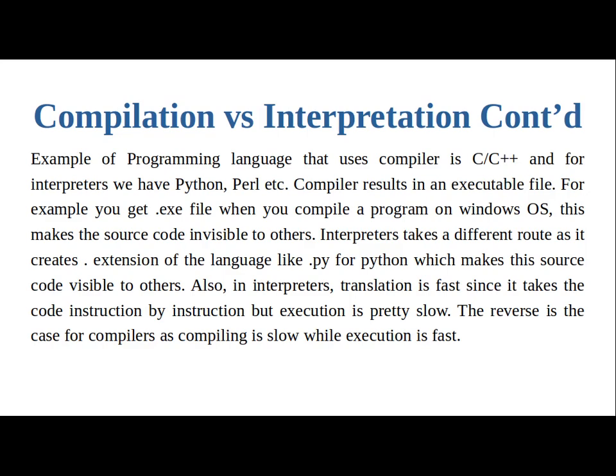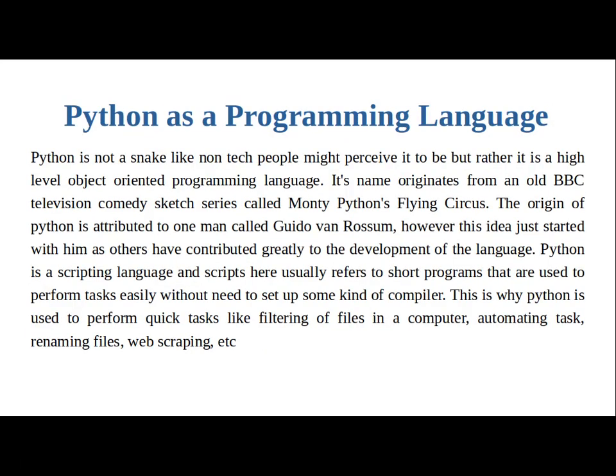So we'll be looking at Python as a programming language. I think this part is really important for people who don't have knowledge about tech. Most non-tech enthusiasts probably see Python as a snake, but it is not a snake. Python is a high-level object-oriented programming language. During the progress of this course, we get into what we call object-oriented programming, so you'll know more about that later on in the course.